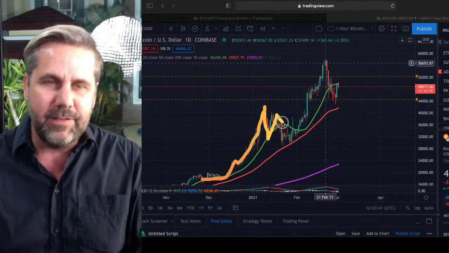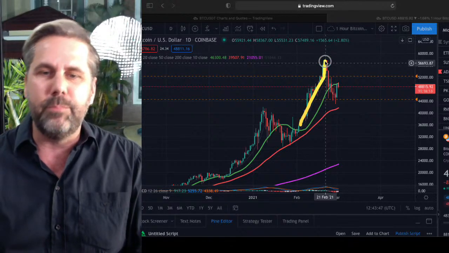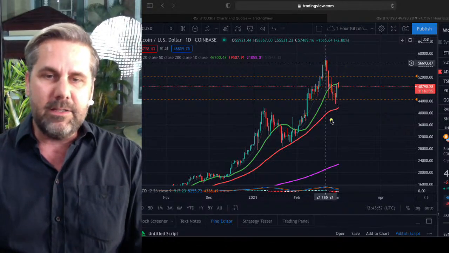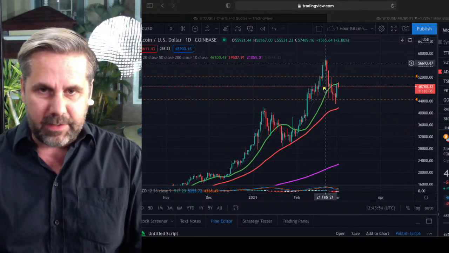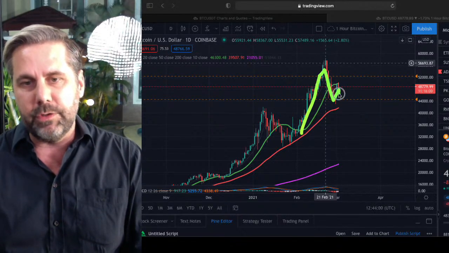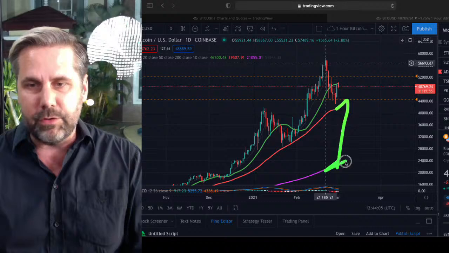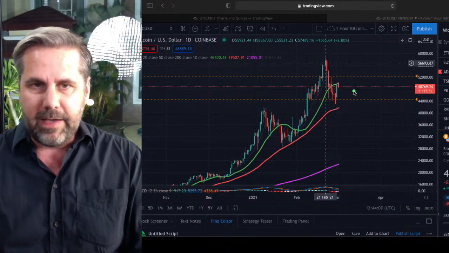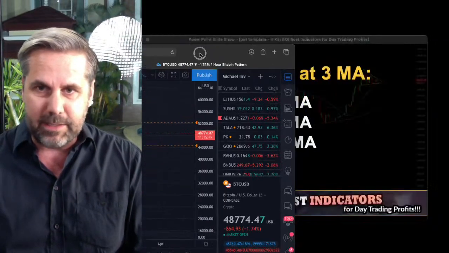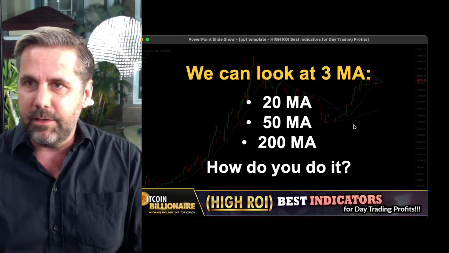Think of it as a magnet. You know, this green line's like a magnet. Or breathing out, breathing in, breathing out. It has to breathe out. Sometimes it takes a deep breath. But here's the thing. In a bull market, we use primarily this green line, but in strong corrections, we will go all the way to the 50-day moving average. And in very strong, we would even go down to the 200-day. Okay, so that's one major indicator. Let's go back to the presentation here. So does that make sense? Any questions about that? So as I said, we're looking at 20 days, 50 days, and 200-day moving average.